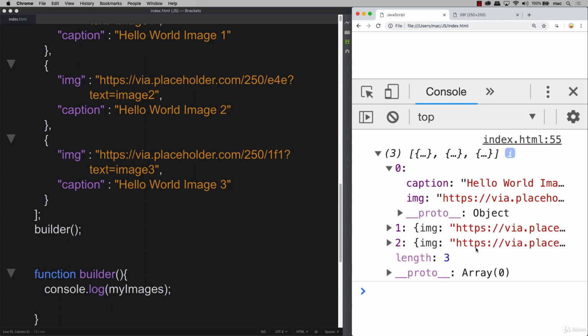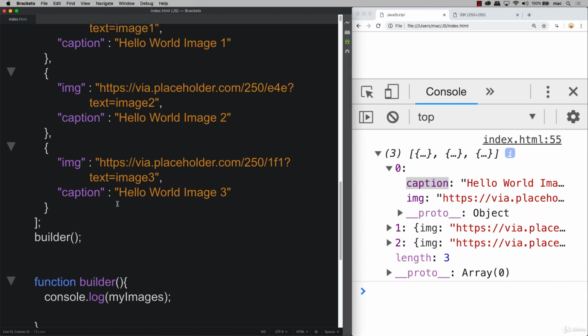So we've got array length, which is 3 items in there. And these items within an array, you can use different types of data types. So you can use numbers, text, booleans, and you can use arrays as well as objects. And in this case, objects are best suited because they provide us the ability to have more of a consistent format where we've got an image and a caption, and any other data that we want to keep track of, we could output in this type of format.